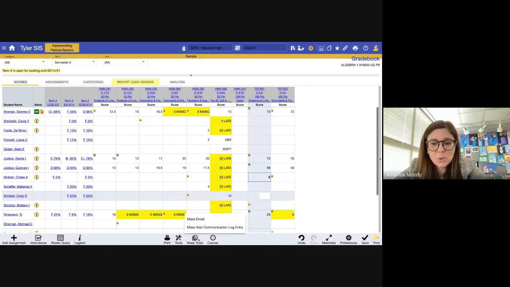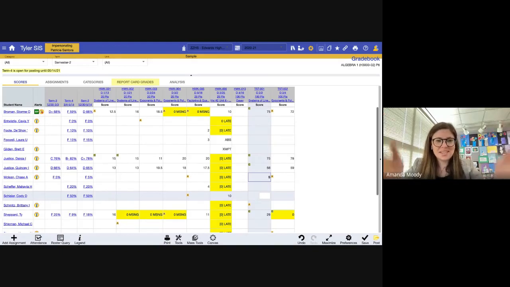Our mass tools. So again, you can do a mass email from here if you need to, right from your Gradebook. While it's on your mind, you can do that right in there as well. You can get into the attendance for this particular Gradebook or set of students. And then you have that roster query. Mike, Sam, and I have created videos on the Tech Hub that go over these different things, with the data query as one, but this will just look at this hour and allow you to pull whatever fields you want to make a report if you want to do that.